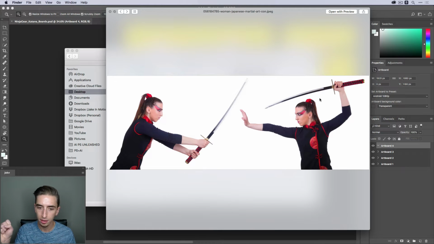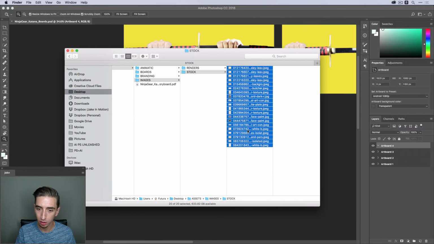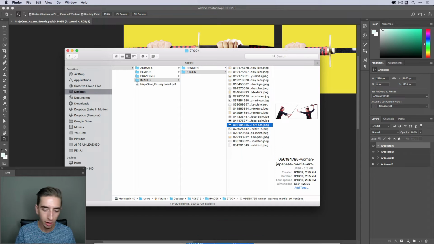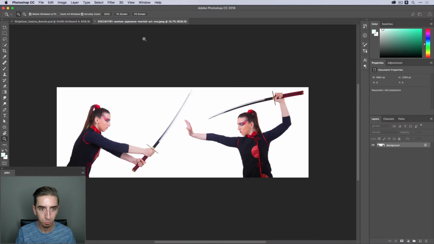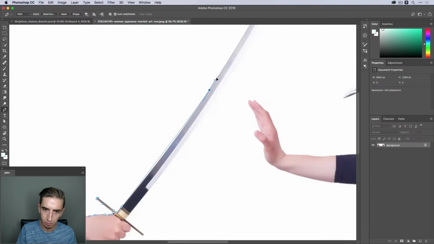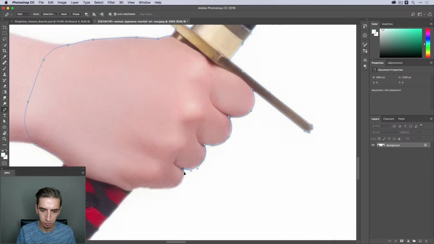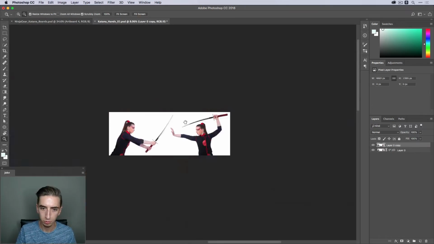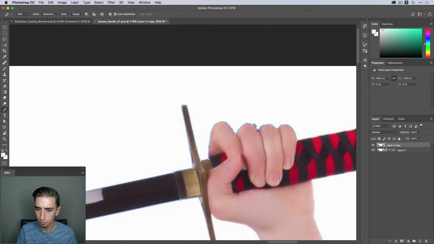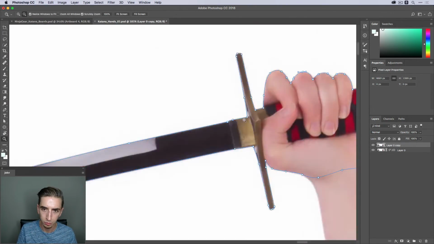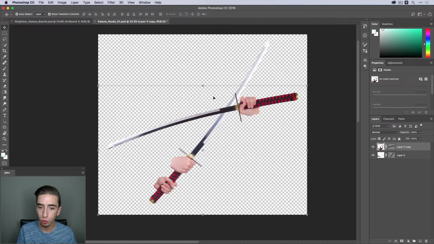So I've got one hand on one katana and then 2 hands on the other. So why don't I cut both of those out? I'm probably going to need to give both of those to the animator anyway, and then I can decide which one I want to use for this shot, but I'll just start there. So let me grab that and open it up in Photoshop. Okay, there I have the two katanas cut out, and I can start working them into my board.